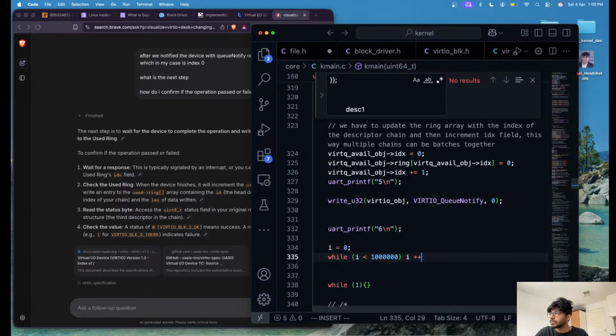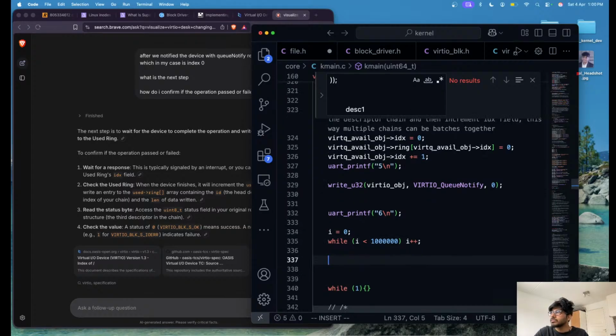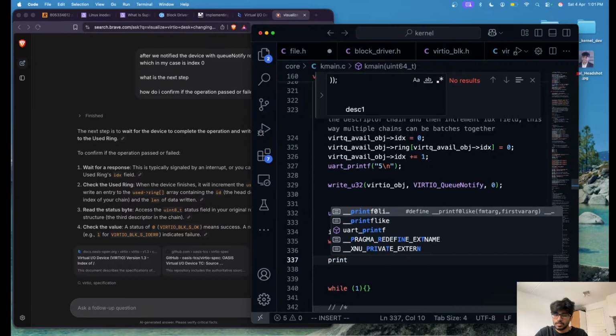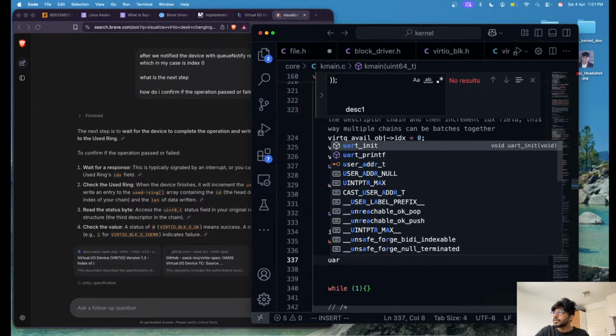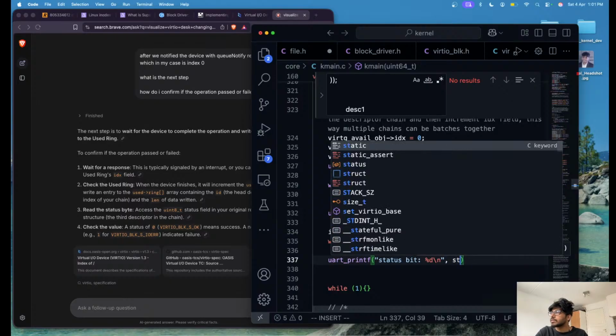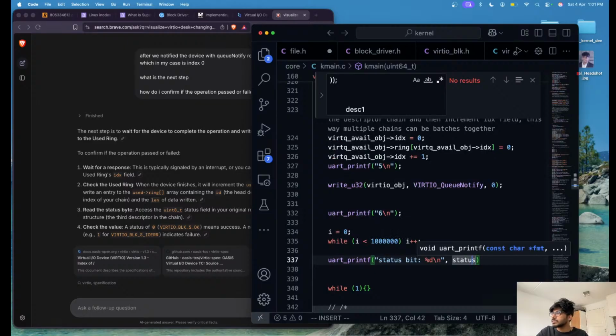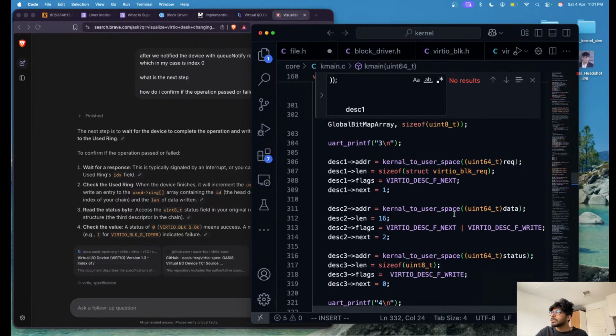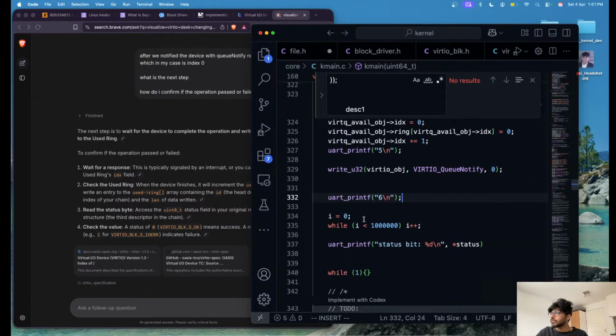I plus plus. And then finally we just print printf status bit %d. I don't have a format specifier for that, so I only have this. I have to dereference it because status is a pointer star. Okay.